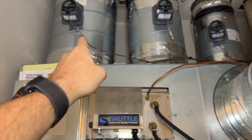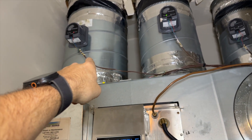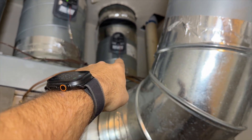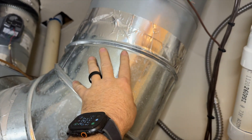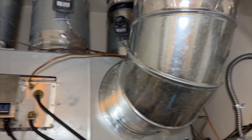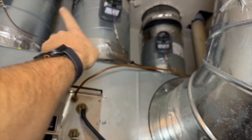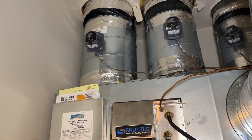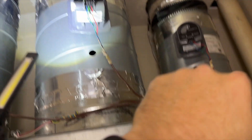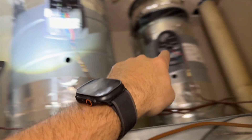We're trying to move 2000 CFM through what looks like a 12, a 10, and a seven or eight — it's ridiculous, no wonder the blower motor exploded. I've drilled holes so I can see everything. This is a 14, this is a 12, that is a 10, and this is also a 12. Definitely undersized.